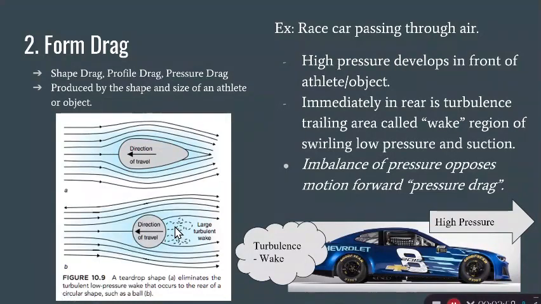objects want to go from the area of high pressure to low pressure. So if I've got a lot of high pressure here and a lot of low pressure here, it's almost like the object wants to be sucked back a little bit. So it's going to be a lot harder for a ball to move through the air versus this object. This object right here, high pressure here, relatively high pressure here. A little less than up front, but not nearly as low as this. So this object will be able to move a lot easier through the air compared to this one.